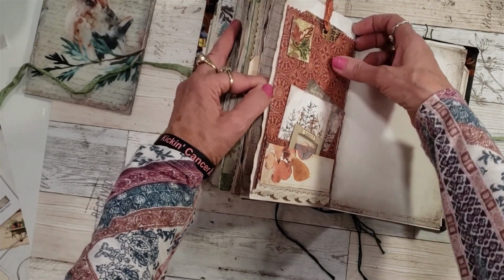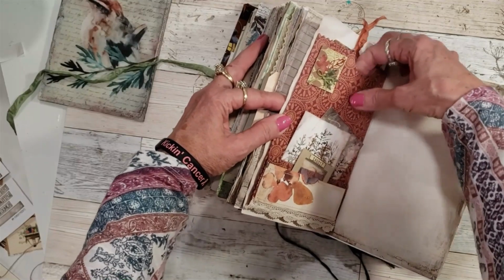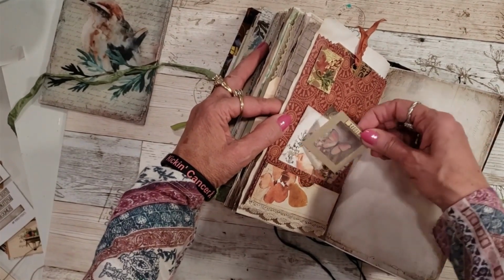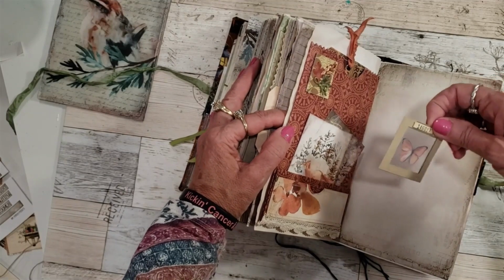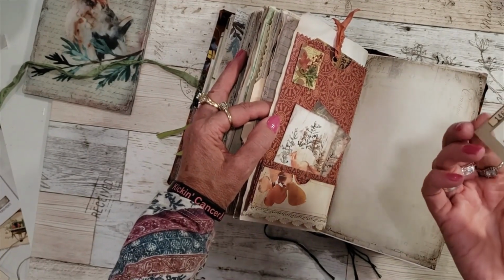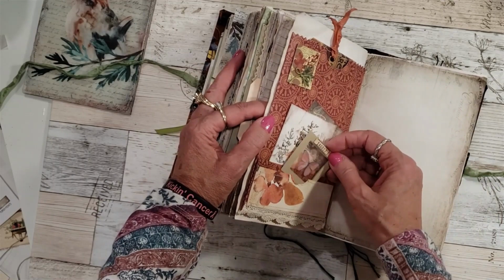Here is a bag that I created out of some designer or scrapbook paper, and you can tuck this big tag in there. It's got some decorative elements. It's got a pocket on the bottom. It's got this cute little specimen card that I created with some dies and just some window sheet on the inside, and it's really a cute little specimen tag. So that just tucks in there.